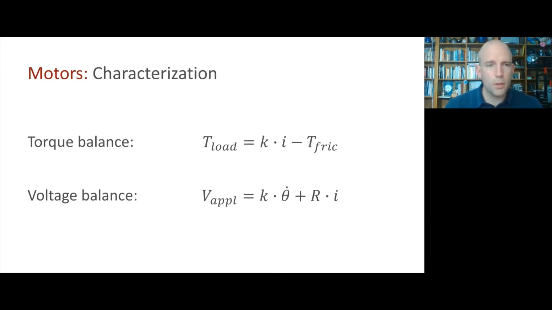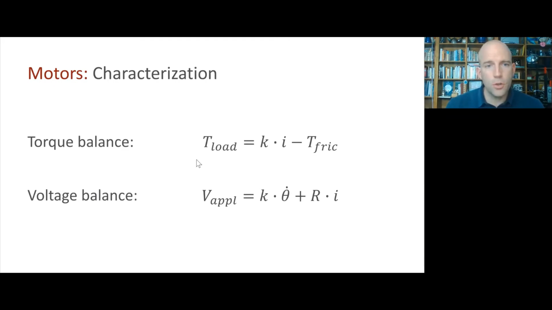All right, so let's talk about how we're going to use these equations for characterization. In general, what we want to do is first go through and identify which things are characteristics that will be constant always, which things are going to depend on the state, and so on, which things we can measure, and then try to find the easiest thing to characterize and do that first. So let's look at these equations again.